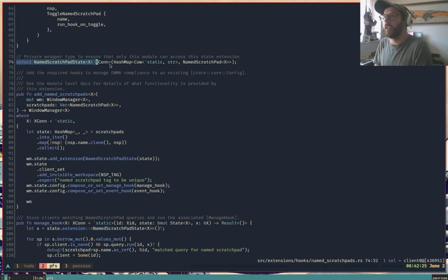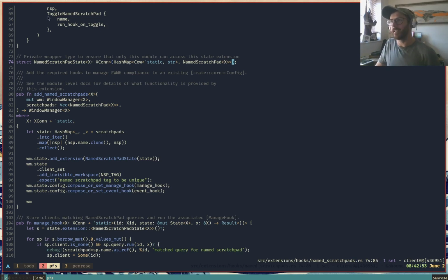So inside of this file, we can work with the named Scratchpad state. Outside of this file, we know, because the compiler will enforce it, no one can touch that state. This turns out to be very helpful. There was actually a subtle and really hard to track down bug with the named Scratchpad stuff that one of the people in the Penrose Discord server was giving me a hand with, trying some things out and being very, very kind and giving me some logs to kind of sift through.